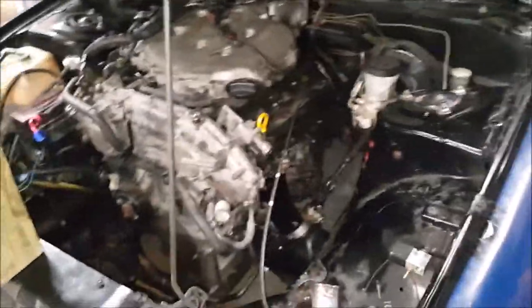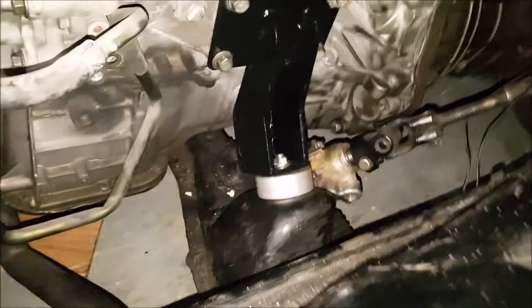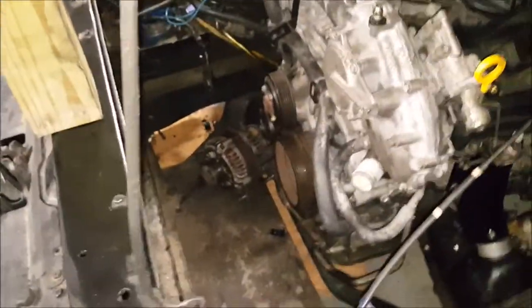I had to turn on the lights for this. Anyway, this kit that I bought — the cheap eBay one — actually worked out pretty well. I thought I'd have to do some redesign, but the only thing I had to do was open up the holes on one of the sides that go to the block. As you can see, it's got solid mounts with the hockey puck, and you can see how close it sits to the cross member. Even the sway bar from the Z passes through — which is pretty cool.